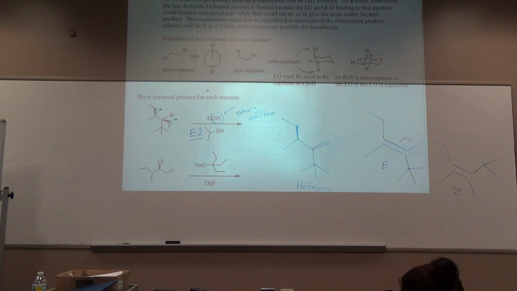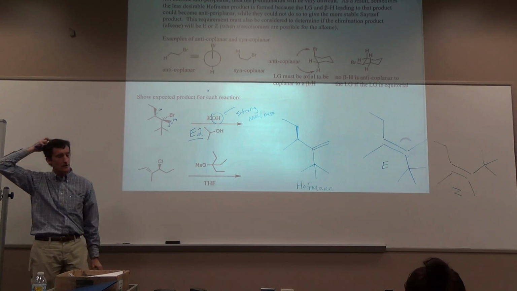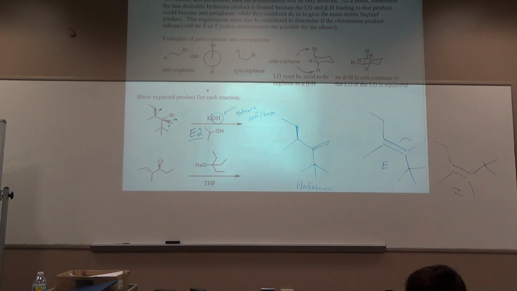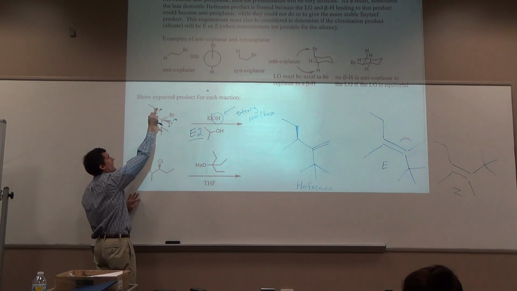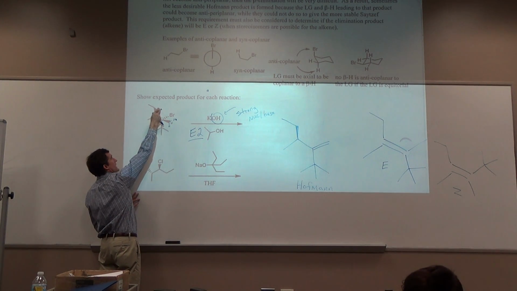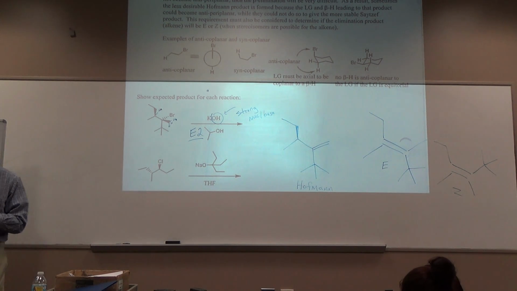Hydroxide is one of the smallest bases. Is hydroxide going to have any trouble getting HA? No, it's not. I mean, you'd rather form E if you can. But here's the bigger kick. How do HA and the bromine have to be oriented when the elimination takes place? Coplanar with what preferred? Anticoplanar.